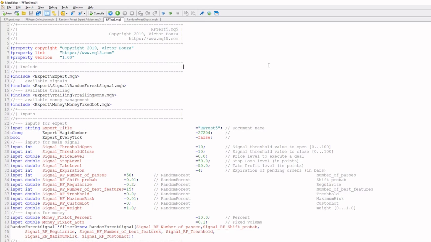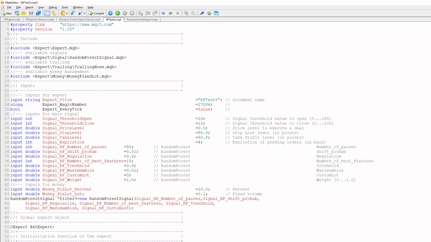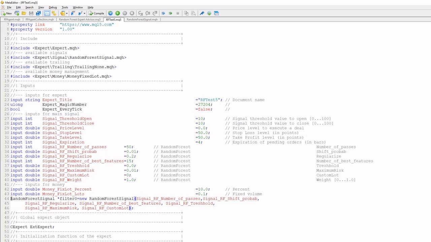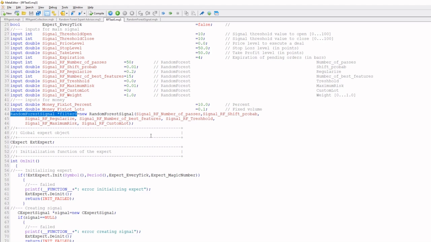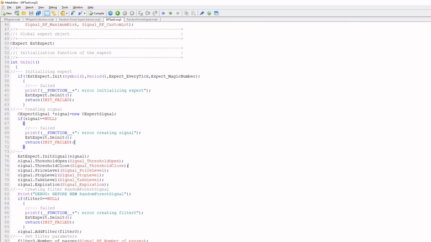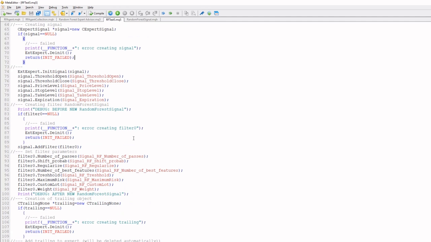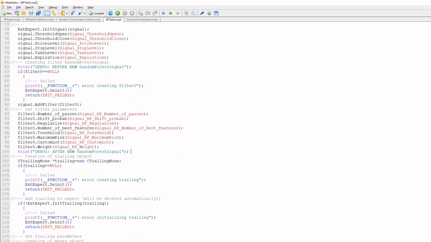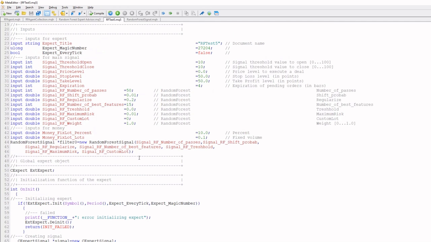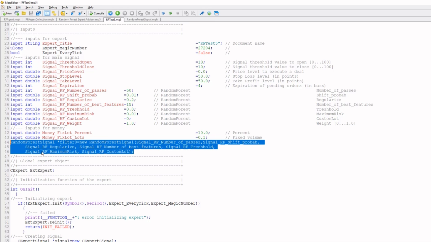Here we have the expert advisor generated using the random forest signal. So these are all the parameters for the expert advisor, and this is the random forest signal filter that we're going to use for our signal. This is all generated by the expert advisor, and all we have to add in reality is to actually call the constructor in here.